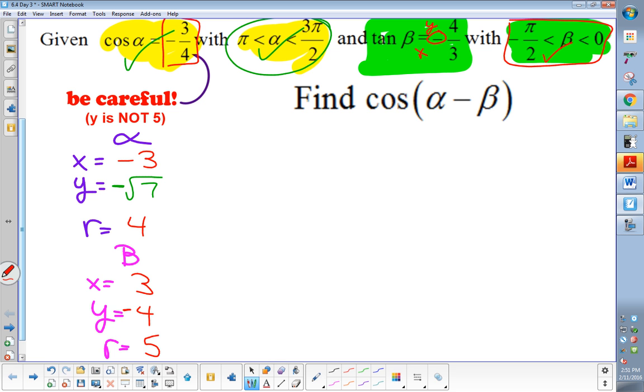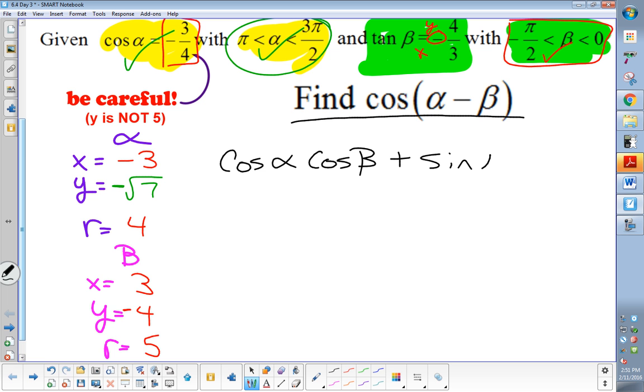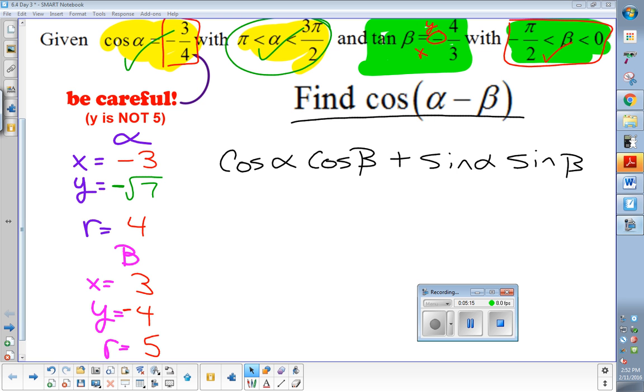Once we've set those up, now all we're going to do is write down the formula. It says find cosine alpha minus beta. So I'm looking at those sum and difference identities. Remember, they are on the back of your unit circle that we passed out, so you can look there, or they're up here on the wall. Right here it says cosine alpha minus beta is equal to cosine alpha cosine beta plus sine alpha sine beta. You've got the setup. Plug in what you know and solve it now. I don't think a whole lot of us have solved it yet. Go ahead and solve that without me.